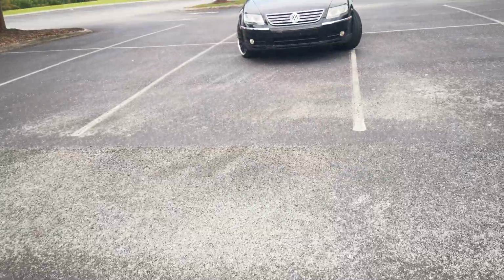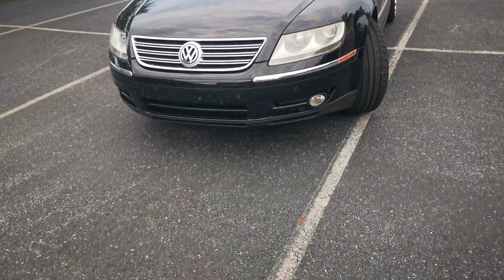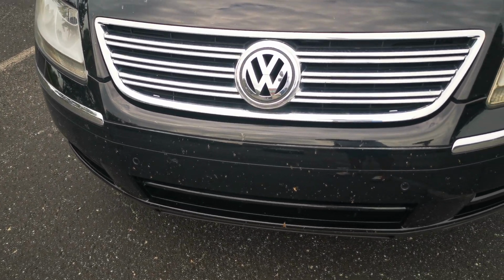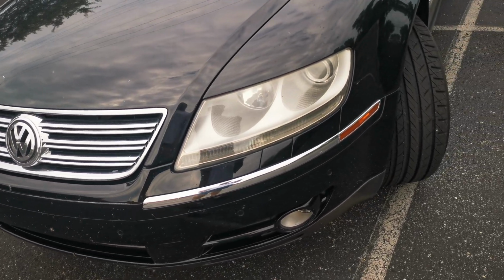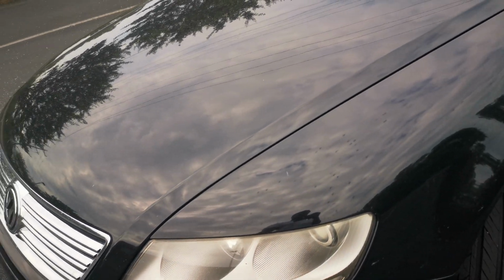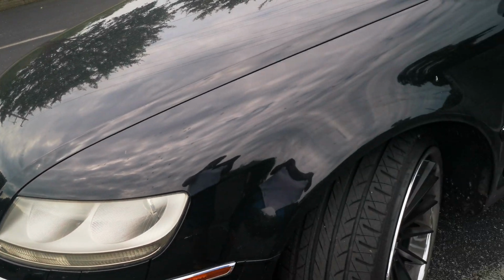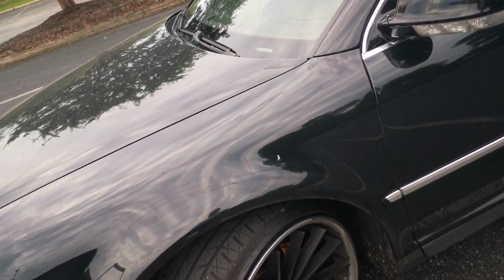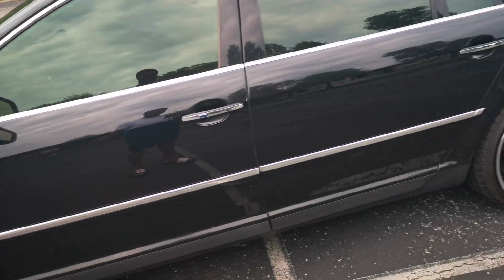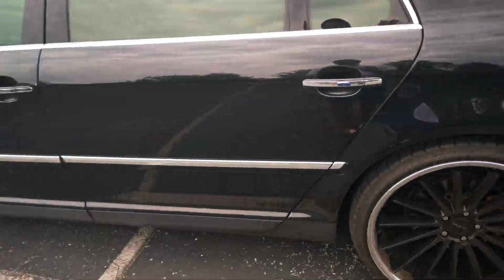That's about it. Yeah, I went to a car show and kind of got the crowd's attention. And yeah, bugs, more bugs. That's gonna get cleaned sooner or later. I'm not even gonna fool with it. I'm gonna let somebody else do it. I don't feel like doing it. Well, I might do it, but I don't know. But that's about it. Everything held up well. Can't complain. This is a driver. It drives. And I'm not a wuss, so I'm not like, oh my God, park your car. No, never.